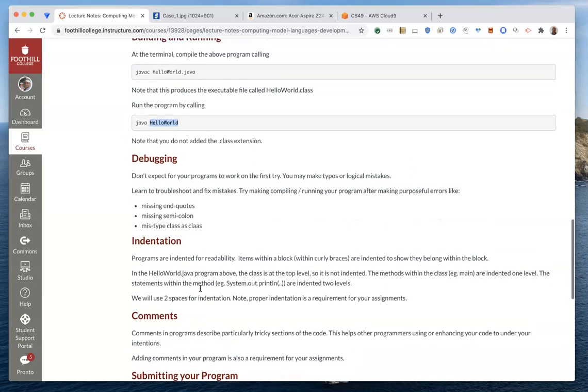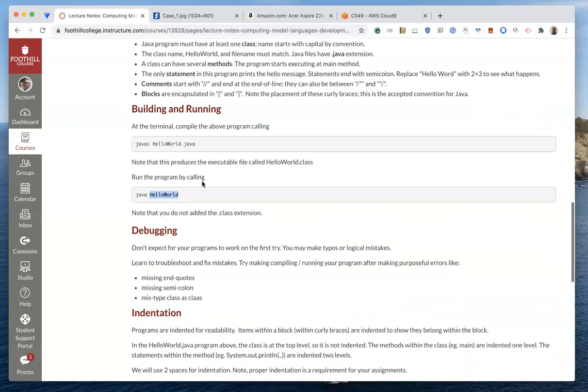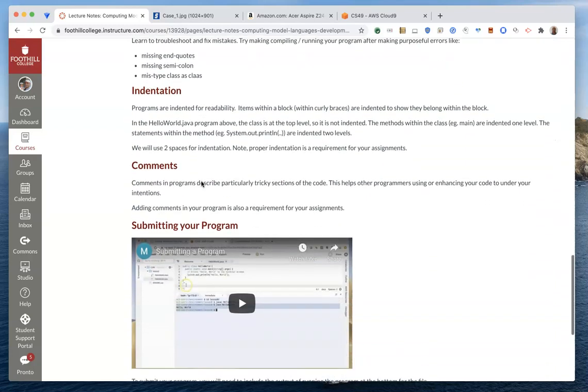Guidelines for commenting is you want to put comments anywhere where you're starting a new section, to describe the new section. Also, if there are tricky parts of the program where it might not be intuitive what exactly you're trying to do, you would write a little comment to explain what you're doing, right? You don't want to over comment, and you also don't want to under comment. But again, we'll go more into this as the course progresses.